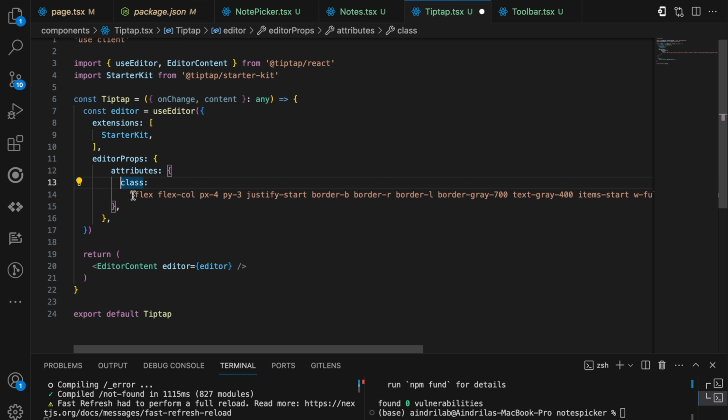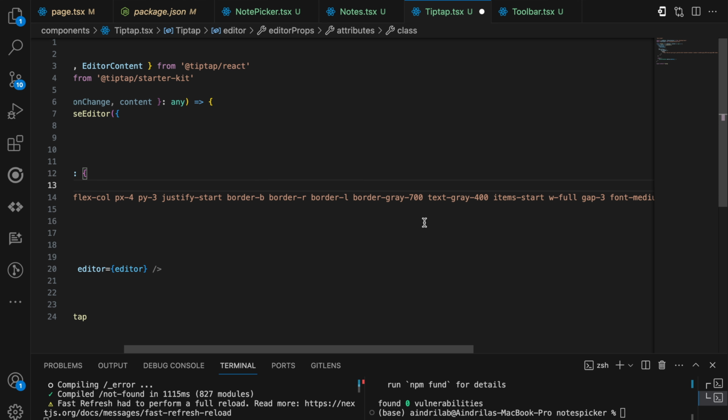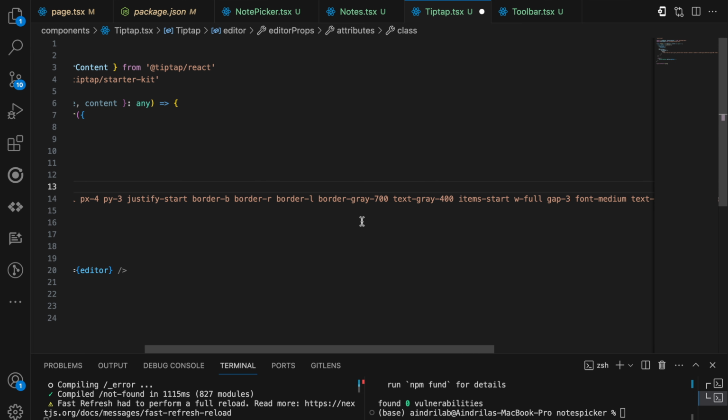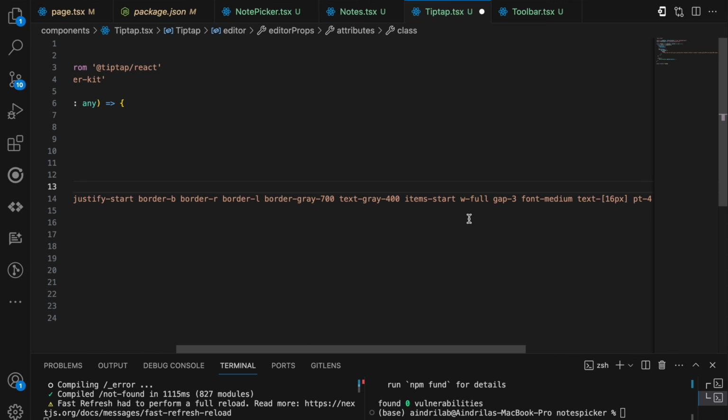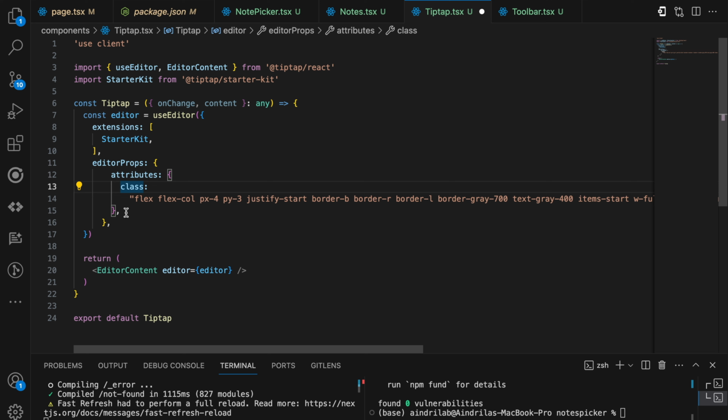So I have used here all the Tailwind CSS classes. There is display flex, flex-col, padding, then there is justify-content start, border, border-right, border-left, then border-gray-700, text-gray-400, items-start. So there are multiple CSS classes.